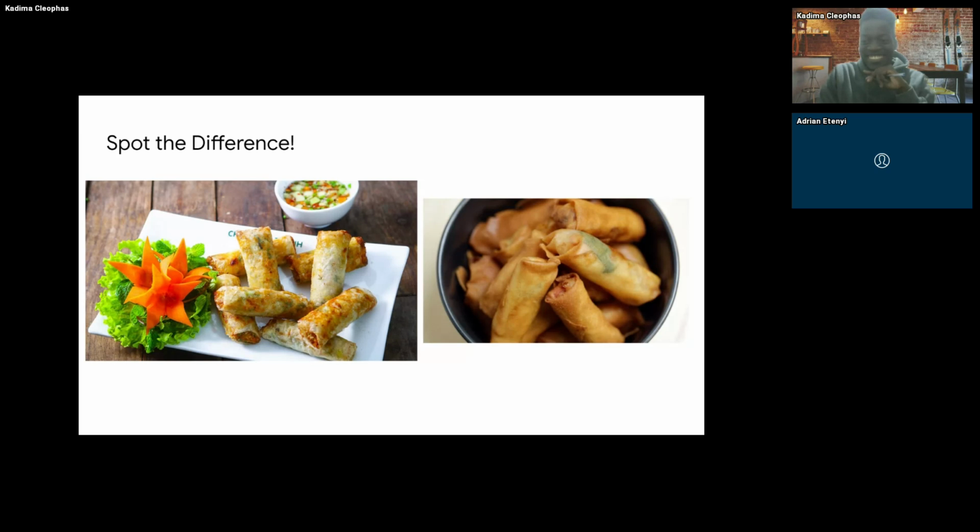Okay. So it's the flour, the green greens that is the difference.